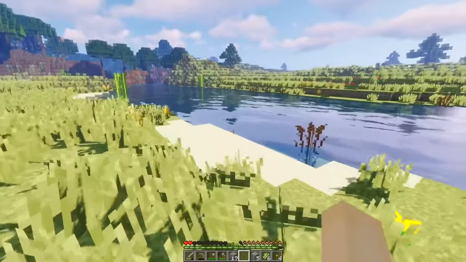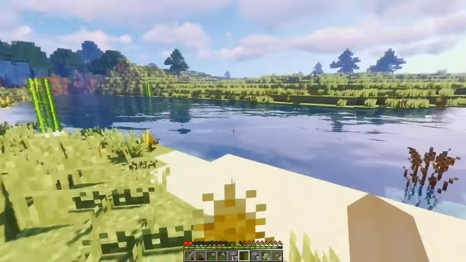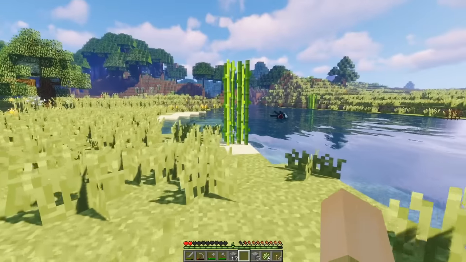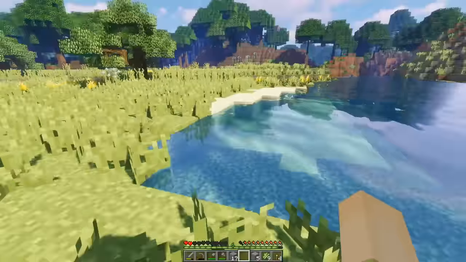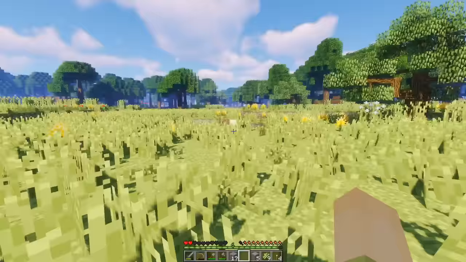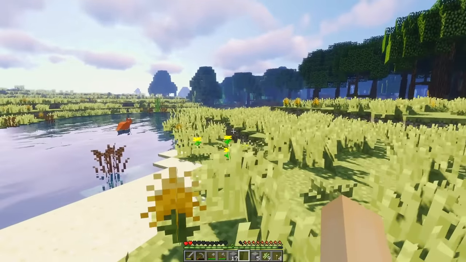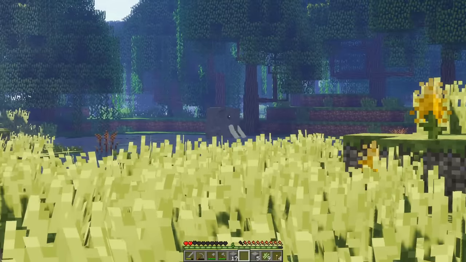Our quest for sheep begins. This kangaroo has taken a bath. Ooh, the elusive tree rhino. Okay, so if I was a sheep, where would I be? Probably not here. Oh my gosh!